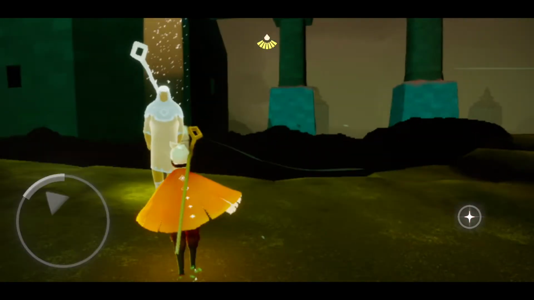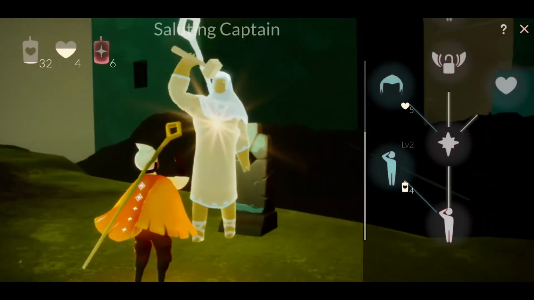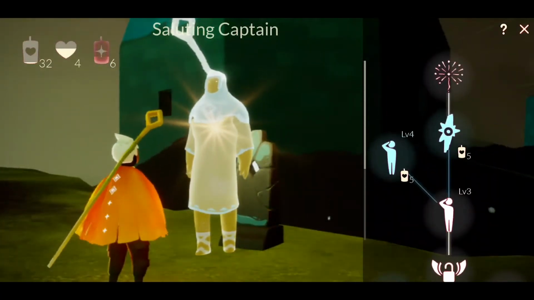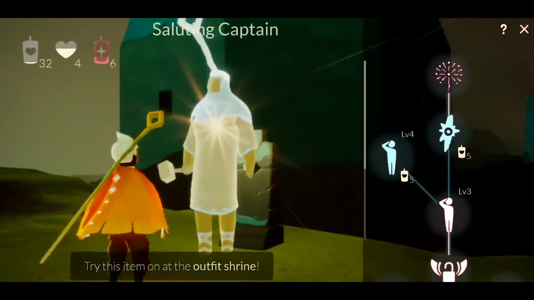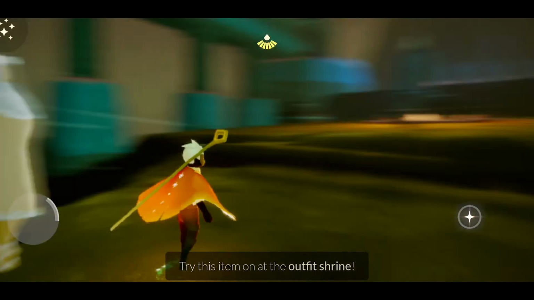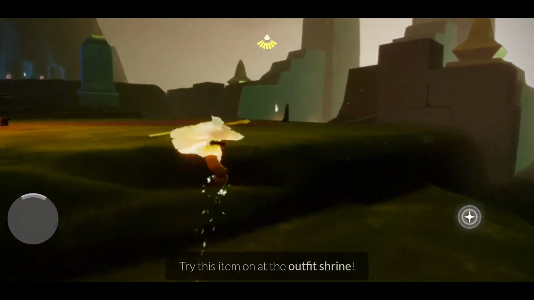Far into the Golden Wasteland, an attentive spirit will be waiting. When you find him and help relive his memories, you will be able to buy their cool hairstyle and one of the best items in the game.